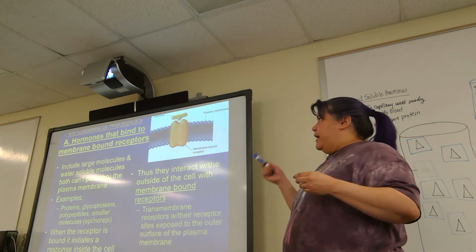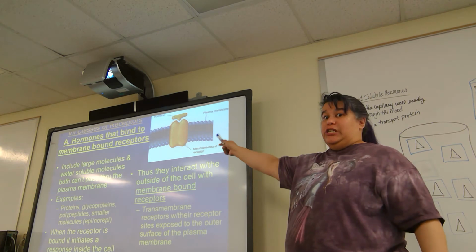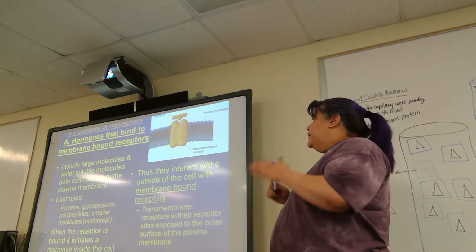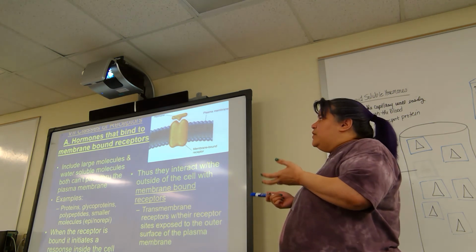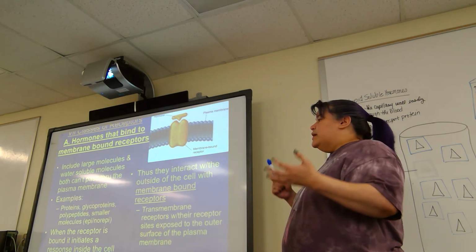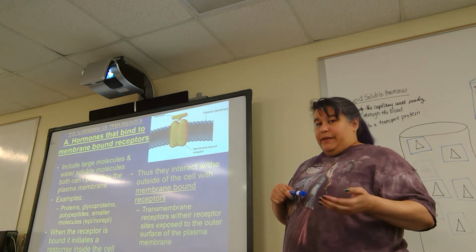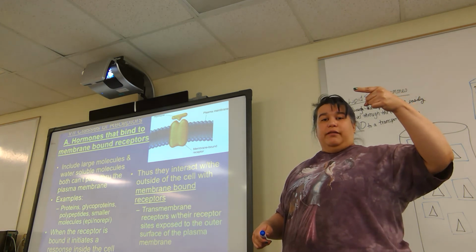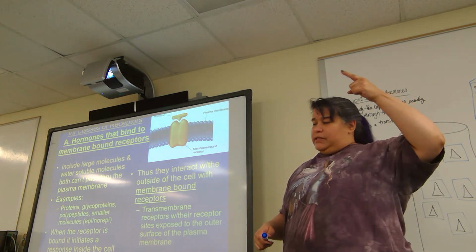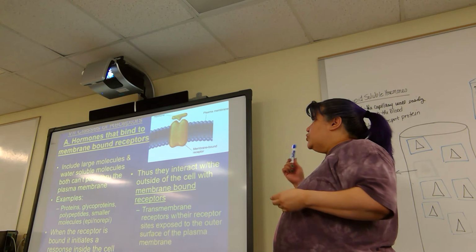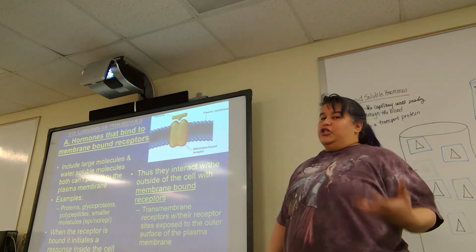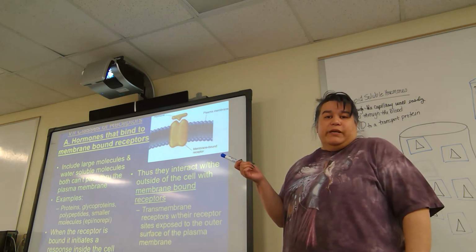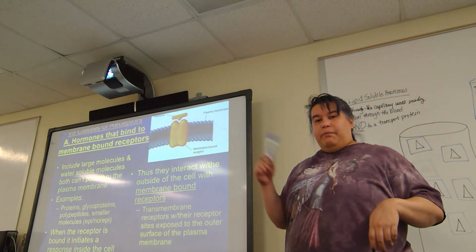When the receptor is bound, when your G protein coupled receptor is bound, you're going to see a response. So when we talk about the membrane-bound receptors, they're interacting with that binding site outside of our cell. It's on the surface of our cell. It's not going to be inside, it's going to be on the outside. So that type of receptor, our G protein coupled receptor with our little minions, that's going to be a transmembrane receptor because it goes across the membrane.